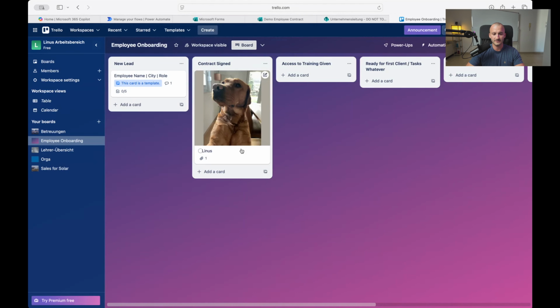So if we go back here to Trello, this card here. Why would I fill in the form and create this card? I don't want to do this. You could ask, why do you fill in the form? Why don't you create the card right away? Well, it's not as easy to use as a trigger for this flow. So that's why we created this form. Also, sometimes I don't want to log into Trello or whatever. This form is super incredibly easy. This is the reason why I used this form to kick everything off.